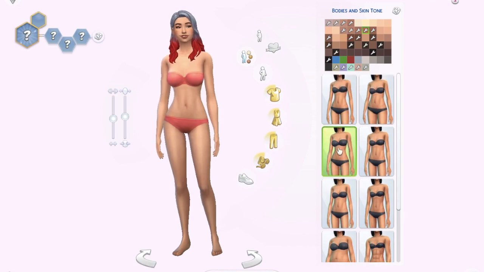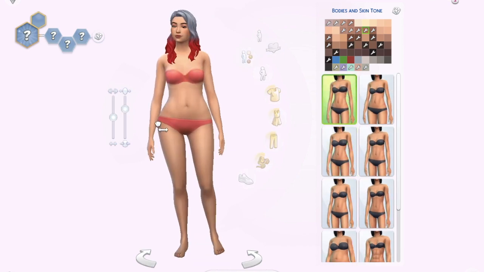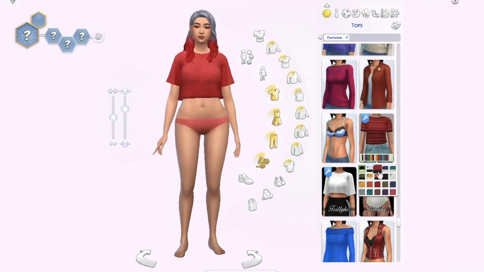And then to top it off, I gave her some white star earrings and a little red bow on her head. And then that was outfit one complete. And I think it turned out super cute. So then I started creating her second outfit.